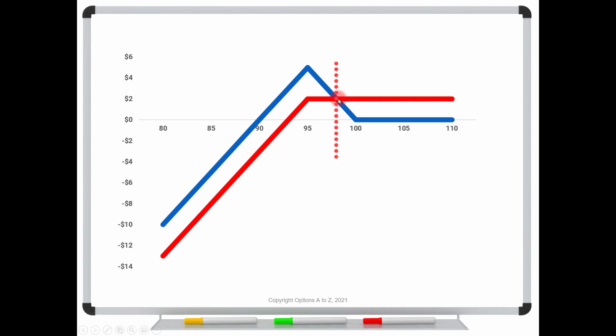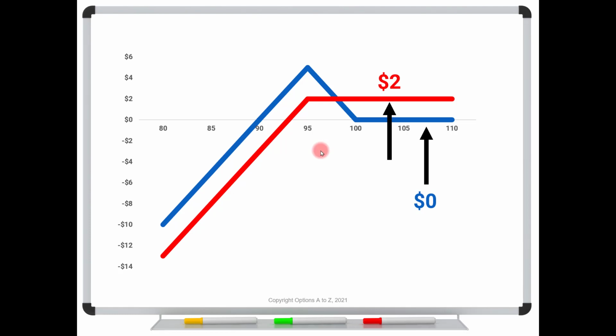All right, so we know that there always has to be a point where one strategy wins. In this case, you can see on this side, the red line sits higher than the blue. But over to this side, the blue line sits higher than the red. So yes, there are definitely going to be trade-offs, and that's why it's important to understand your strategies and your risk graphs. So if the stock happens to end up somewhere above this crossover point, you're going to end up with $2 instead of something less. And if it actually ends up above 100, you're going to end up with nothing with the ratio spread, whereas the naked put would at least return something.